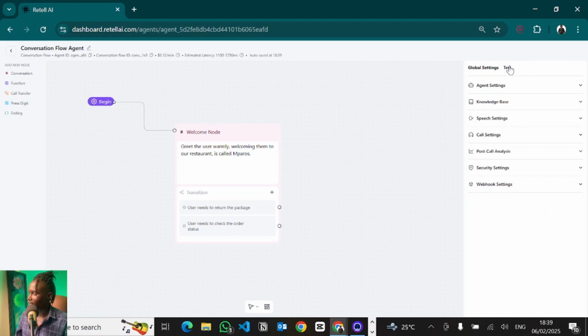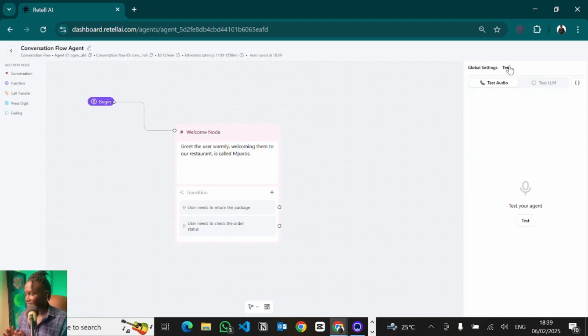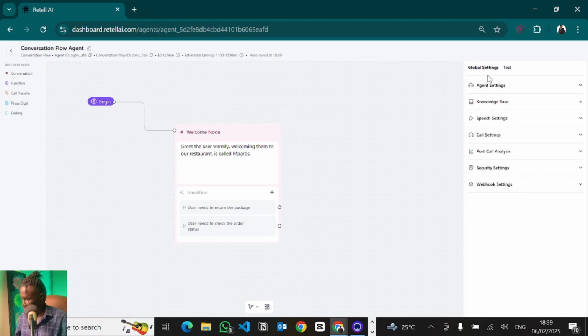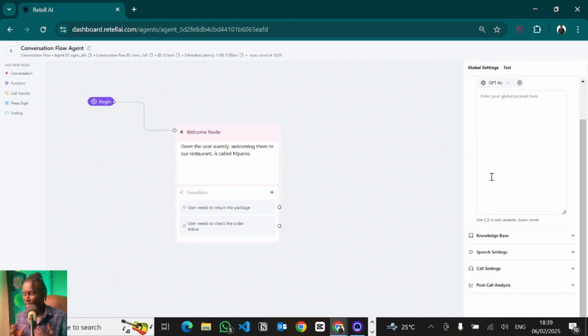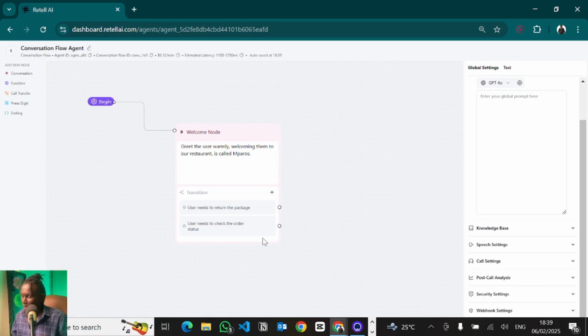Then if I go and click on test over here, it looks like a different interface, but it's quite similar to what we were working with initially. In the global settings here, you'll see agent settings, and here's where you'll still have your system prompt. It's not saying that we are completely eradicating the use of system prompt, but in this case, the system prompt will be there to guide the conversation, but it's going to be used "less", because we're going to be using more of what is on the canvas to guide on the kind of actions to take, the kind of functions to do, the kind of responses to give.